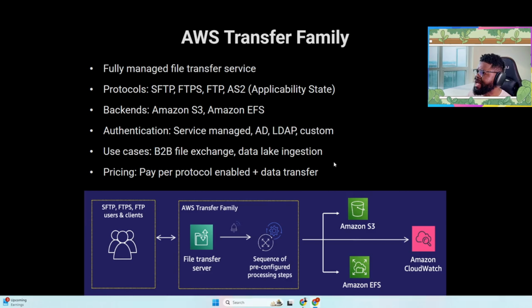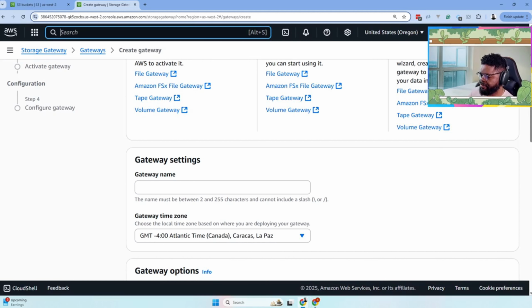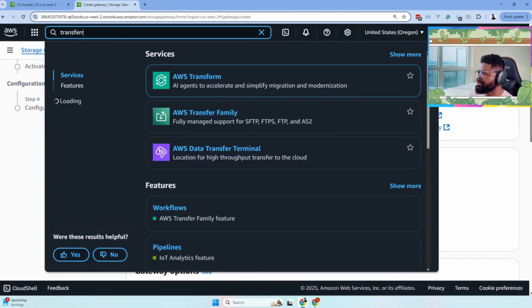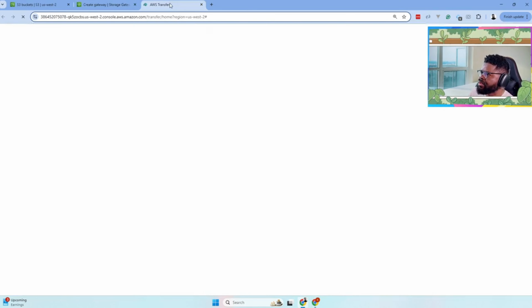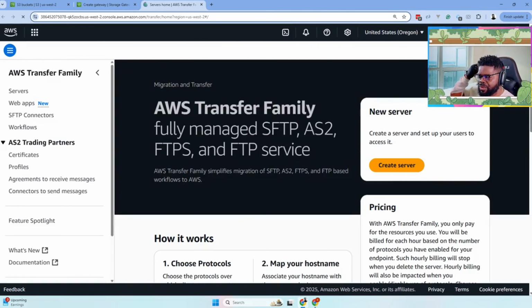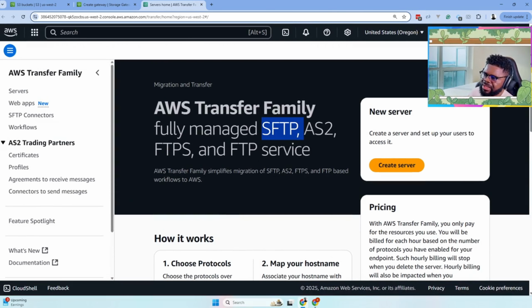If I type Transfer Family, so that you know it's a thing, it's here, for example. It's basically a fully managed AWS service. Remember, if you go to the cloud, many of these things that you're going to be getting are really managed services, right? So AWS Transfer Family simplifies migration of files. You can see the protocols are specific. So FTP, file transfer. Basically, if you want to transfer files in this case. But remember, the other one supported S3, EFS, and especially around the NFS and the SMB protocol. But here it's really FTP, right?